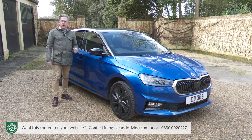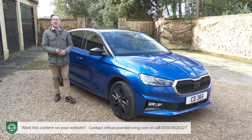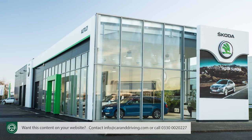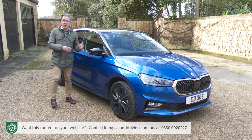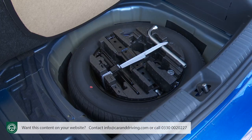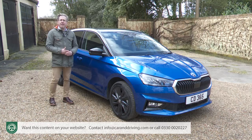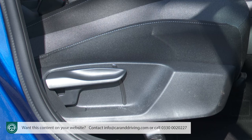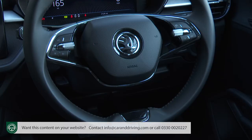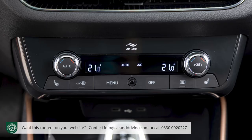Be careful with options — it's not impossible to spec an ordinary 95 PS 1-litre TSI Fabia up to the point where you'll be paying £25,000 or more. The comfort package we have here adds two essentials: a variable height boot floor and a steel emergency spare wheel, plus USB-C ports by the rearview mirror. The Comfort Plus package embellishes this with lumbar support and height adjustments to both front seats, along with a front centre armrest. The winter package gives you a heated steering wheel, heated front seats, a heated windscreen, and dual-zone air conditioning.